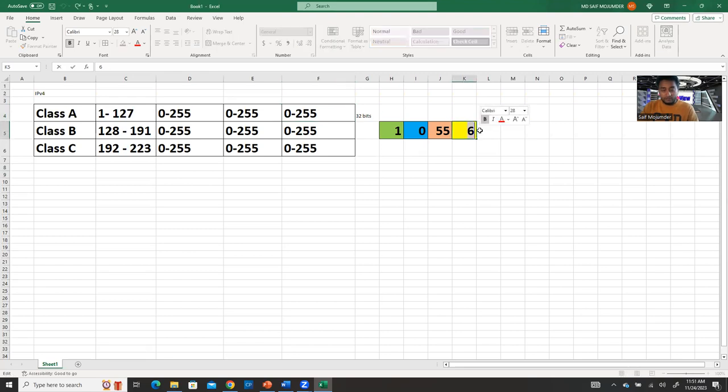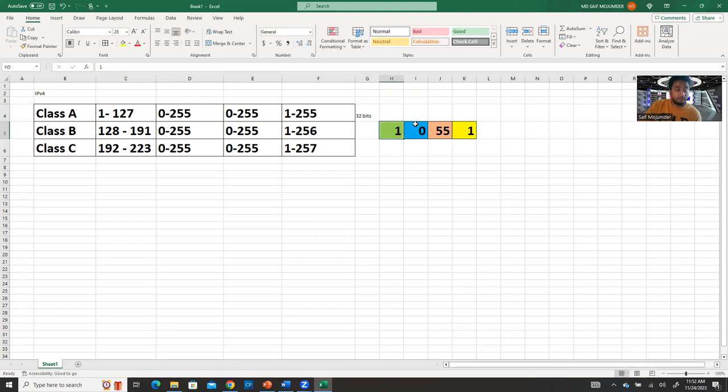But if you start here with zero, what will happen? Do you think this is an IP address? This one directly indicates your host. Host means your device, your laptop or your mobile phone or your cell phone, whatever the device, any device. So zero cannot be a host number. That's why you must start here with one at least. So this statement is also not true, right? The last octet range should be 1 to 255. I believe all of you understand this condition now. So for class A, the first octet should be okay.